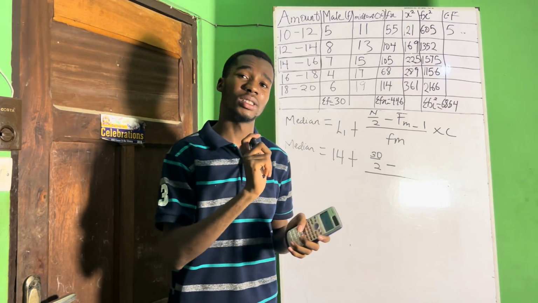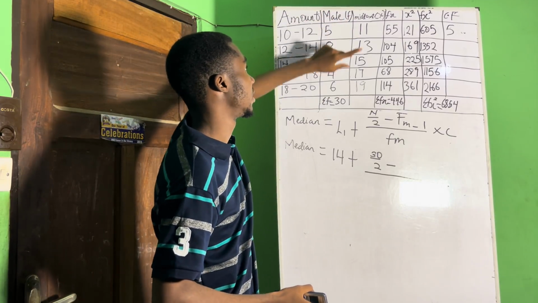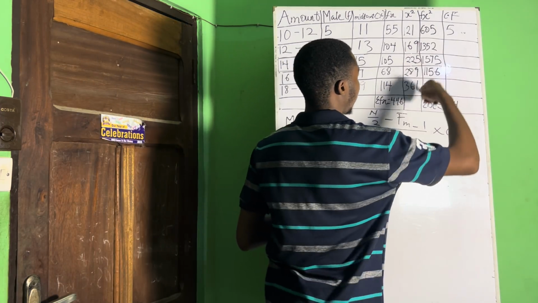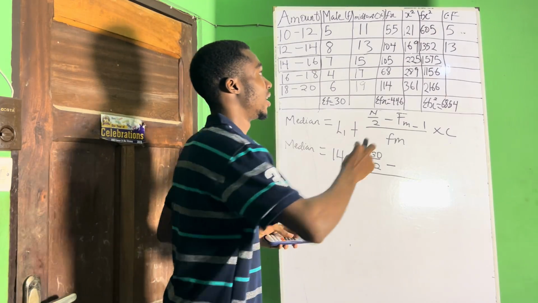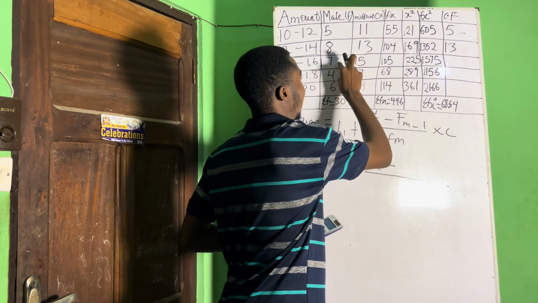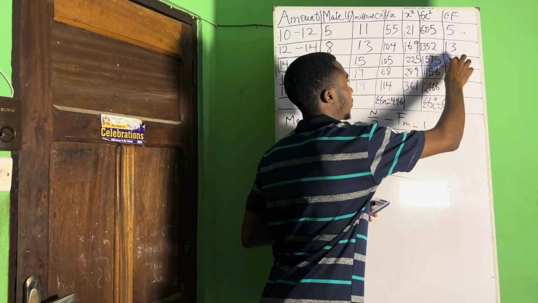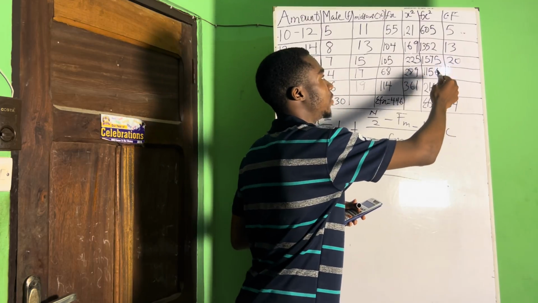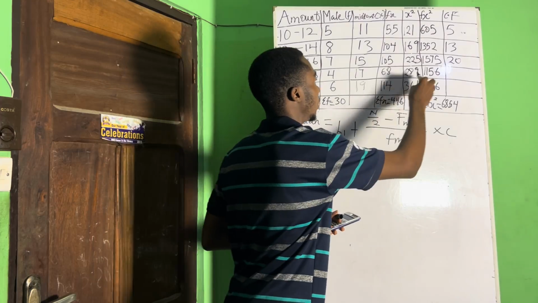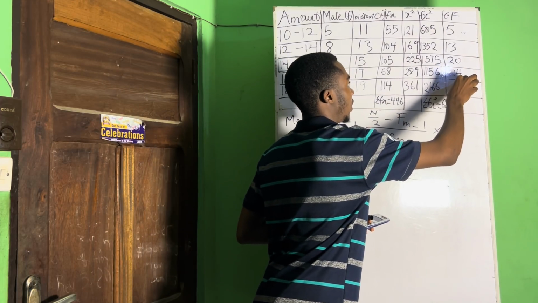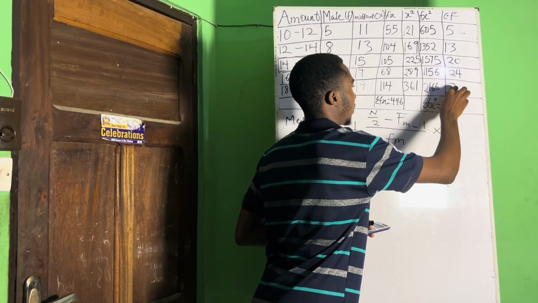Now the next cumulative frequency is 5 plus the next frequency. So 5 plus 8, then we are getting 13. Do you get it? Then the next cumulative frequency is 13 plus this, which is 7, and we are getting 20. So you keep on adding the cumulative frequency to the next frequency. Do you get it? So now 20 plus the next frequency, which is 4, gives 24. Then finally our last cumulative frequency, 24 plus 6, which is 30.